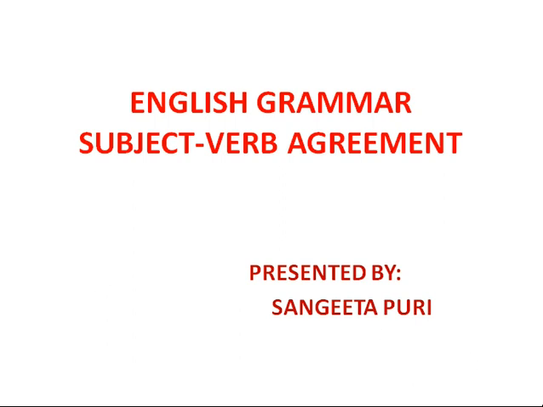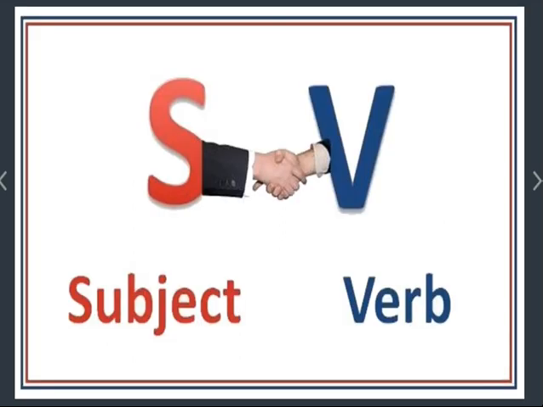In this module, students, we will learn what subject-verb agreement is. Before understanding this, you should first understand what a subject is and what a verb is. I made you understand this in the class before, but again I am here to give you a brief explanation. If you remember the structure of a simple sentence, which I taught you in the previous class also, that is SVO.